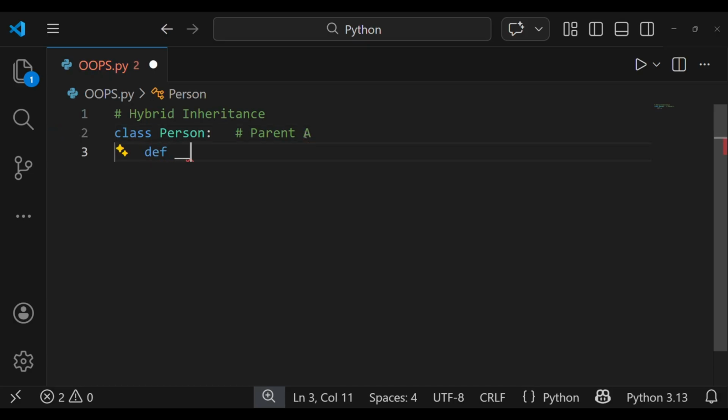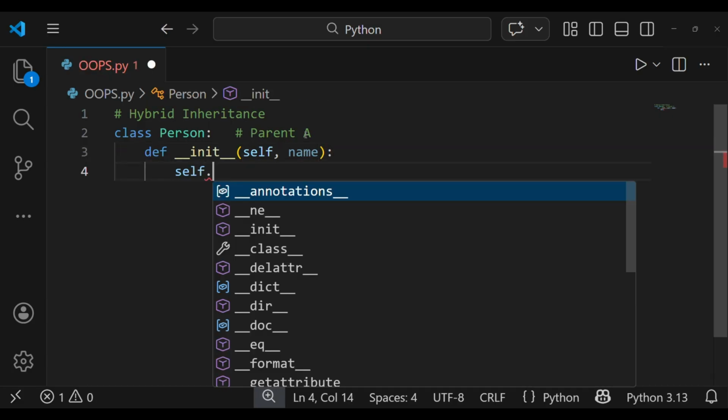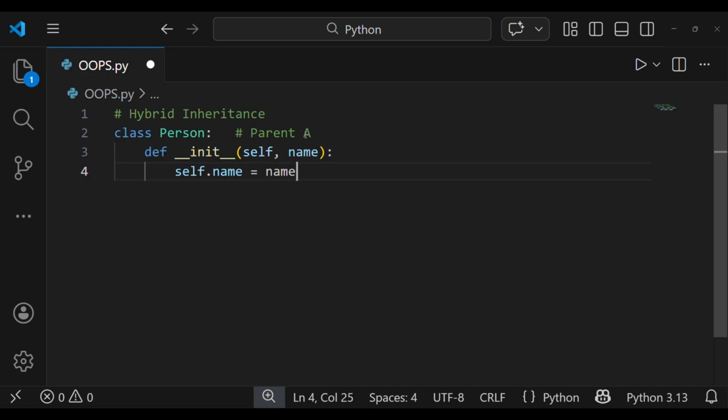And in this I'm going to initialize the attributes, the name attribute, then self dot name equals name. Let's declare the second parent class, with the name age.